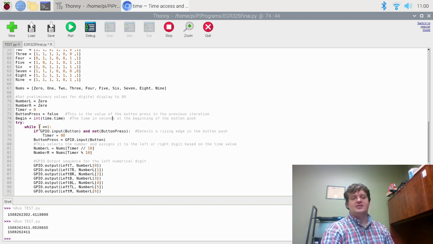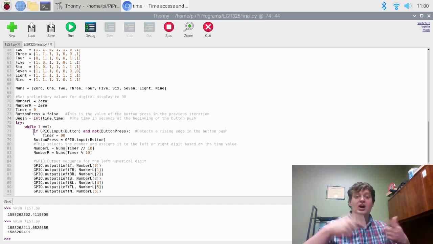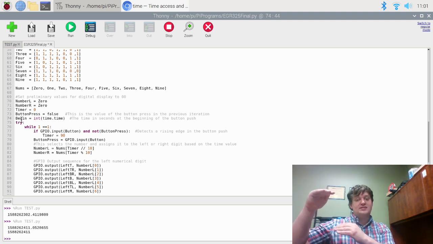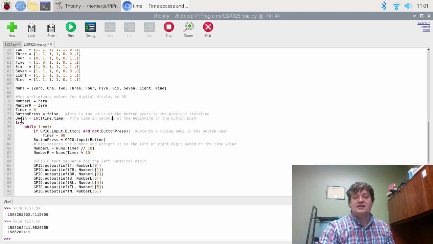And then instead of just having it time.sleep for a second, I'm going to have it constantly be updating and reading the value of the actual time. Now this will give us a much more accurate countdown because it'll be reading if a second has passed and then updating every time it reads that a second has passed. That's what I want. Okay.